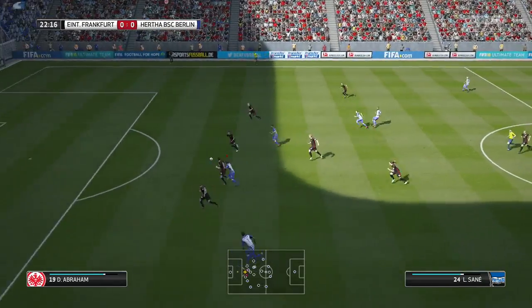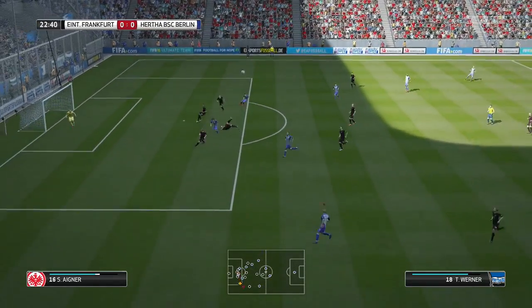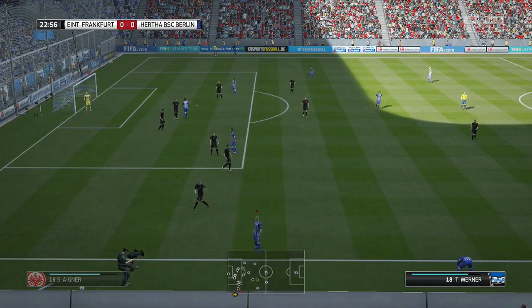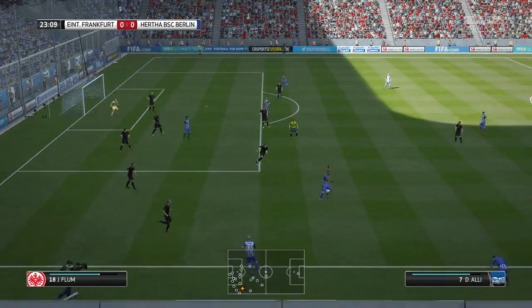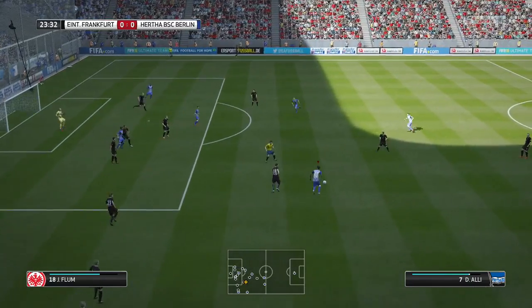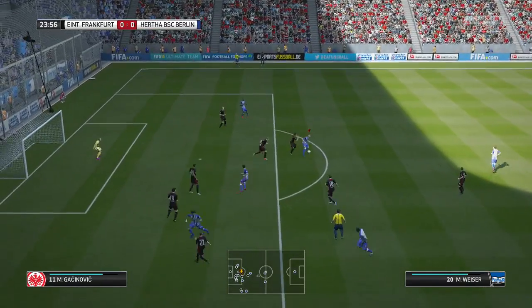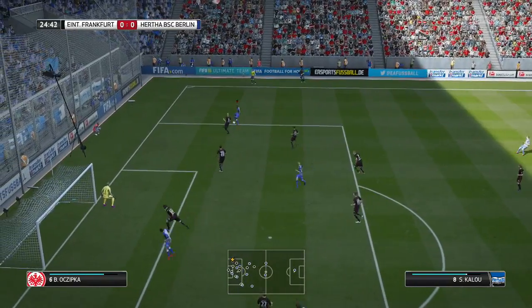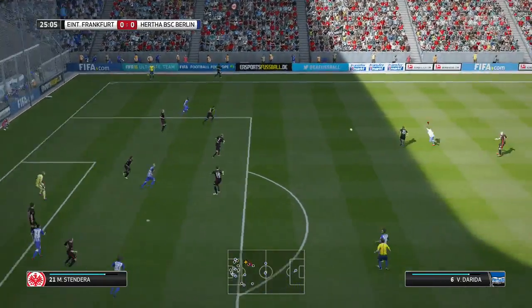Take from Frankfurt here, they give the ball away, play the ball through to Sane. Sane can't catch up with play, but we've still got a throw-in in a dangerous position. And we always create chances from throw-ins, I don't know how, but Dele Alli's on the ball here. Dele Alli plays the ball through to Michel Weiser. He takes on his man, he plays the ball out wide to Solomon Kalou. Solomon Kalou plays the ball back. Instead of playing the ball into the box, we're going to play the ball back.